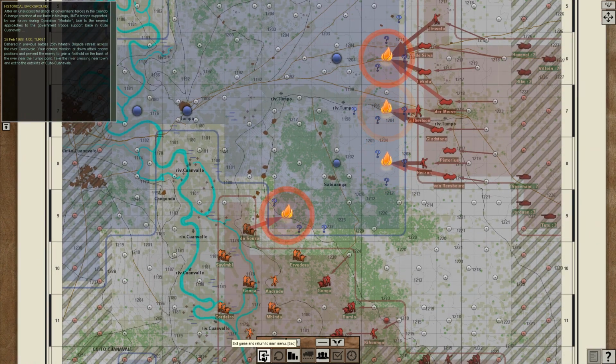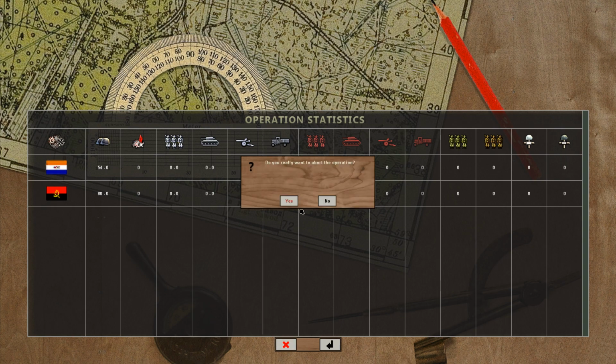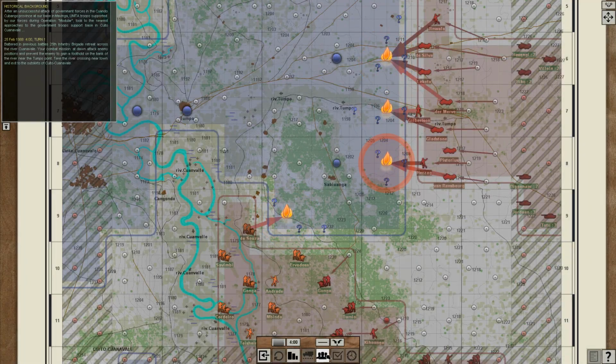So I must just exit the game and return. I must just check what's going on here. Statistics. Okay, so we... what is this? Is this units or... I think this is sections or something. But nothing would have happened here. No. Yeah, the buttons are a bit weird, and I have not played this game in quite some time.